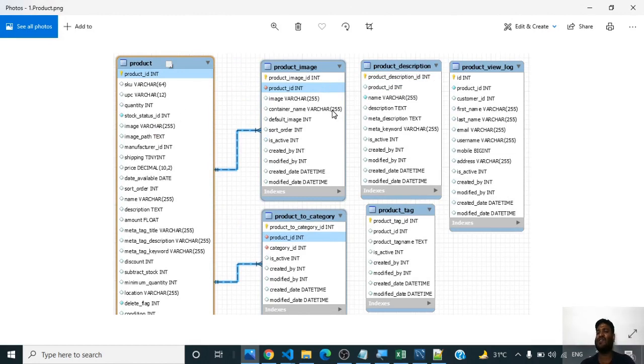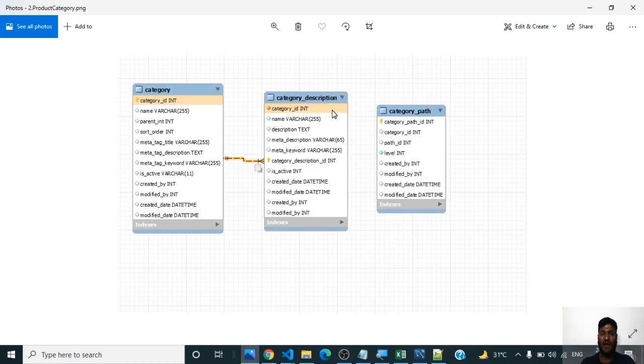So I will have to change it myself, or I can use it this way itself, because that will not hamper a lot of things unless you make a mess around in your APIs. But here I am just trying to make you understand how you would analyze any database and try to figure out what needs to be done next.